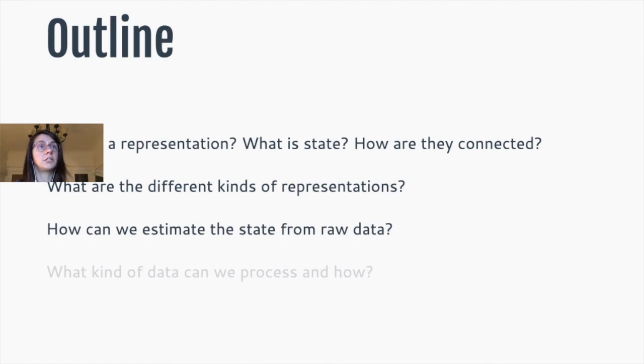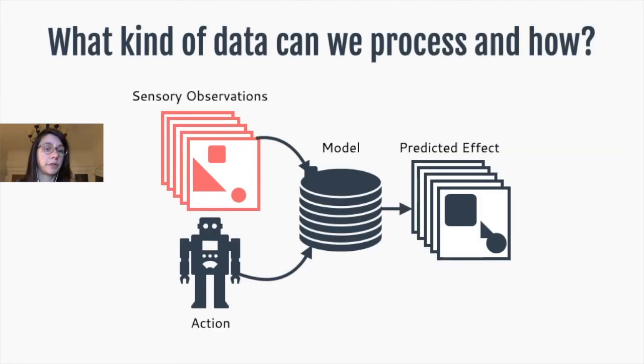Okay, and the last question we're going to look at is what kind of data we can process and how. A robot typically comes with an entire suite that delivers structurally very different kinds of raw data. There may be, for example, RGB cameras that deliver images at 30 hertz, but there may also be force-torque sensors that provide six forces and torques at kilohertz. And now you have this very heterogeneous data. How do you process these different pieces of information? How can you fuse them? How can you take in an entire stream of data? And this is also an interesting question that we will discuss in this tutorial.